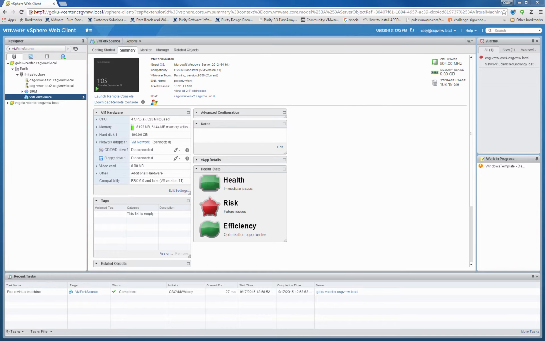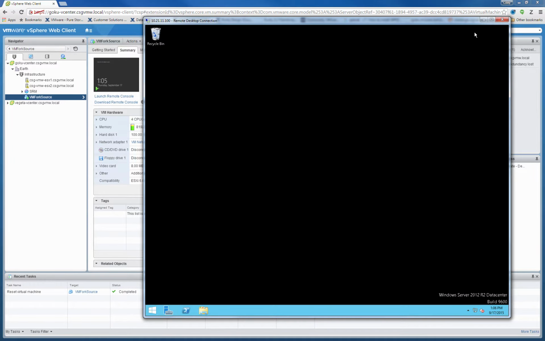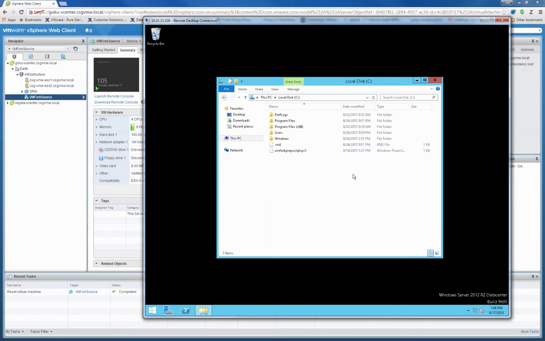So what we need to do is make sure that our VM is ready. We have our applications running that we want to be immediately running in our children, all that kind of stuff. What I'm going to be doing right now is verifying that the PowerShell script that I want to run at the first boot of the children is sitting on the VM itself.